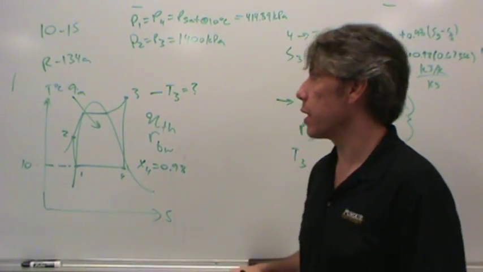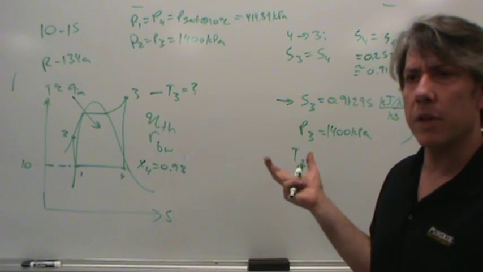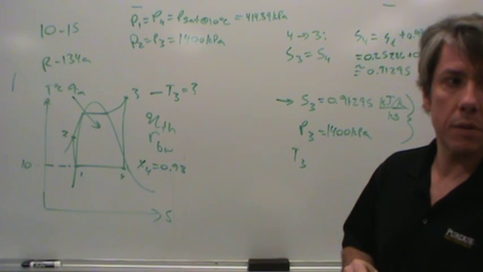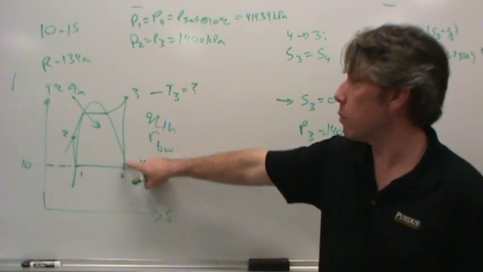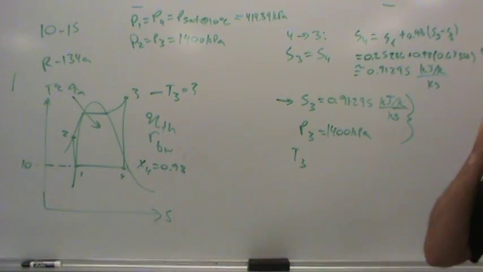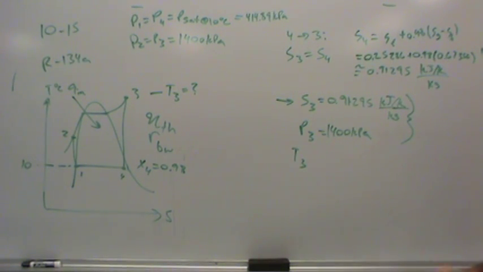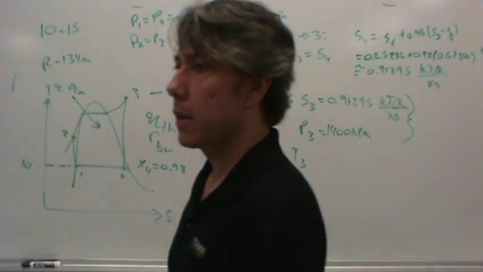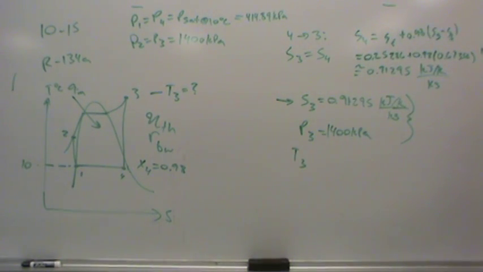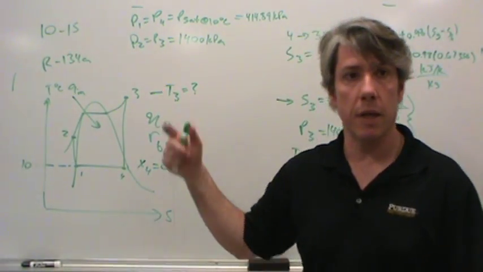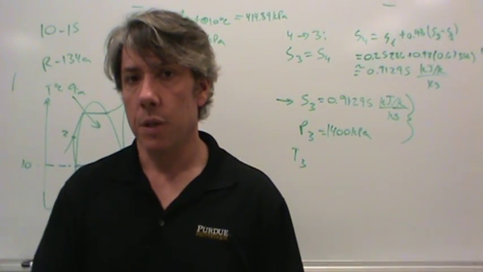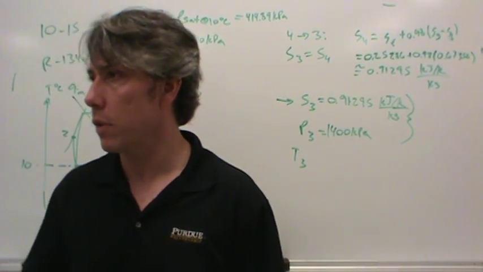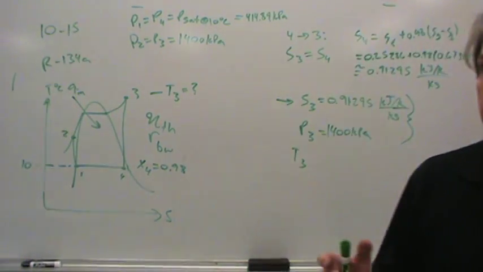Let's go to the saturated tables first, and we'll check. We will end up superheated. So the saturated tables, where would we go? Would we go to the pressure or the temperature tables? We would go to the pressure. We know the pressure up here. Look up the pressure of 1400 kilopascals for R134A. Is there a line for that? Yes. Now look at the entropy. 0.9105 is SG. Since this entropy is bigger than the most it could be and still be saturated, it must be superheated. It's important to remember that. Most of the time, if the properties are greater than SG, it's superheated. If they're less than SF, it's saturated.